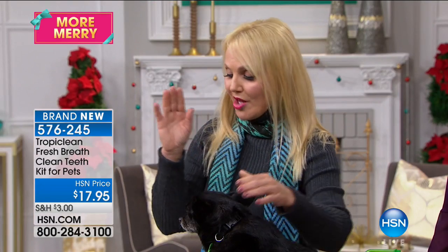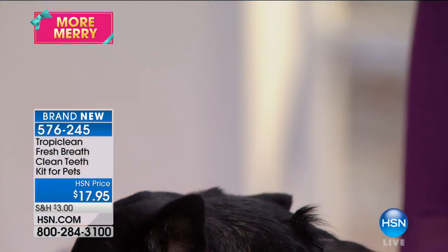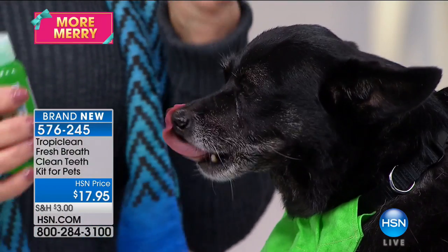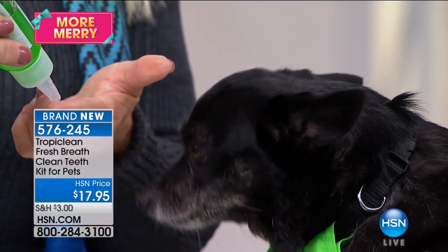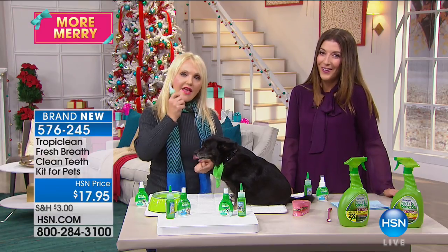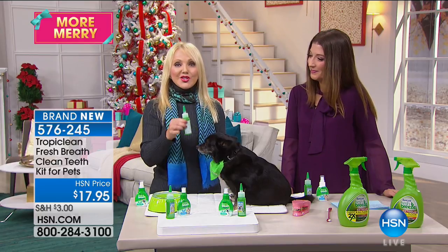I want to show you how easy it is — it's all about clean teeth, fresh breath, and no brushing. The little gel comes with a cone-shaped applicator. All you have to do is lift up their little lip and put a little pea-sized amount in there. See what Amelia's doing? She's brushing her own teeth because dogs have sandpaper tongues. This gel has a very sticky consistency. You only need about a pea-sized amount. Put it under their lip and they take that sandpaper tongue and scrub their own teeth — just like when you give them peanut butter.